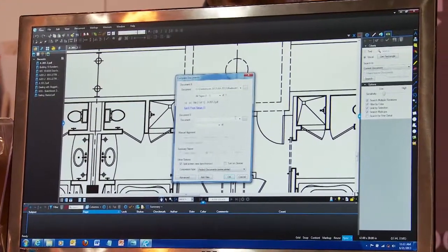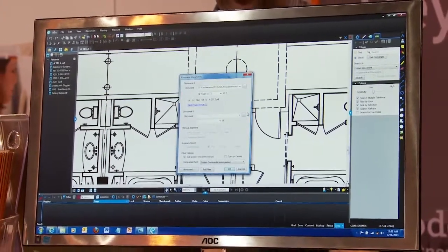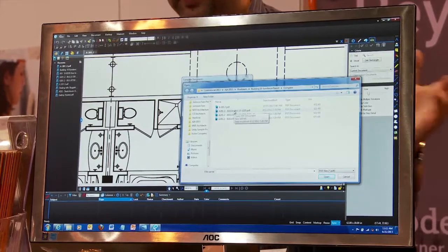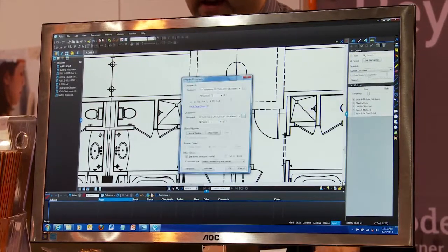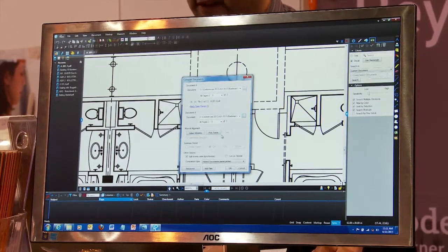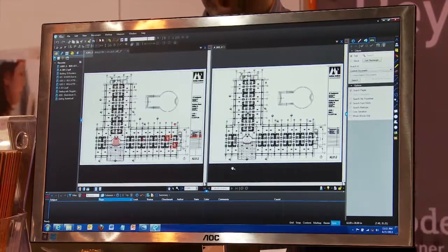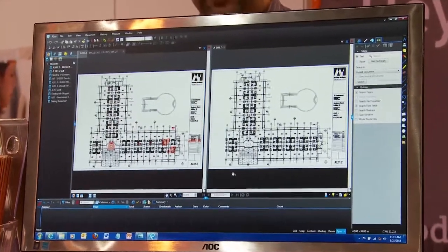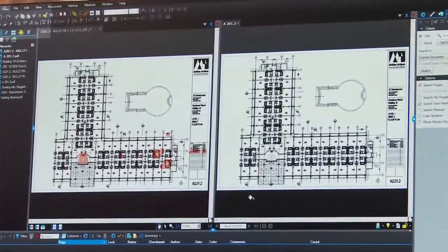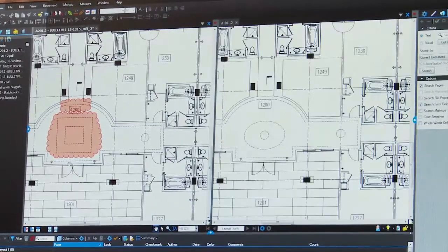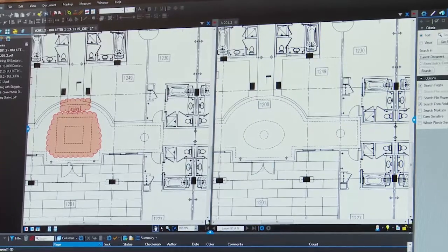What it does is, it allows you to not only do one drawing at a time, it allows you to do multiple bulletins, multiple sheets, an entire set if you wanted to, and then at the end, you can be very specific how you want to compare the drawings, but this is the beauty of it. If you hit OK, it's now going to take the two drawings, line them up. You can do an overlay if you wanted to, or you can just simply say, this is from last week, this is from this week, and then it will highlight every area that was changed. And it tracks it by pixel. It doesn't matter if it's a vector-related model.